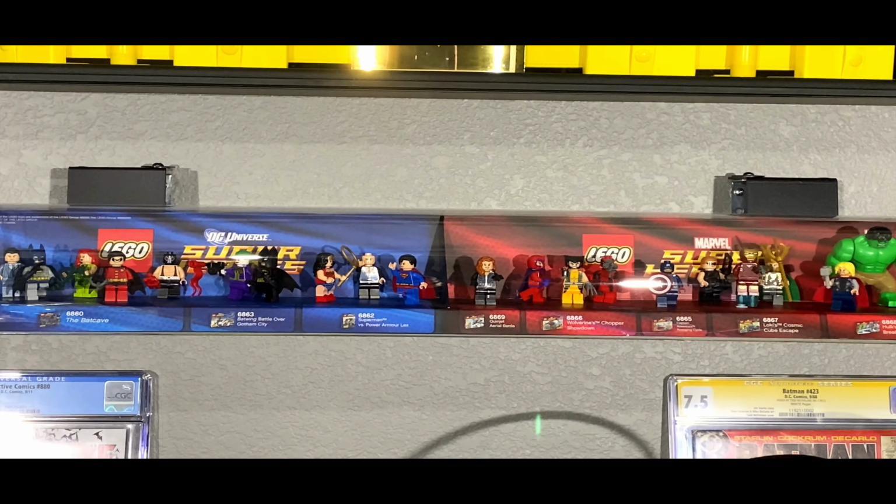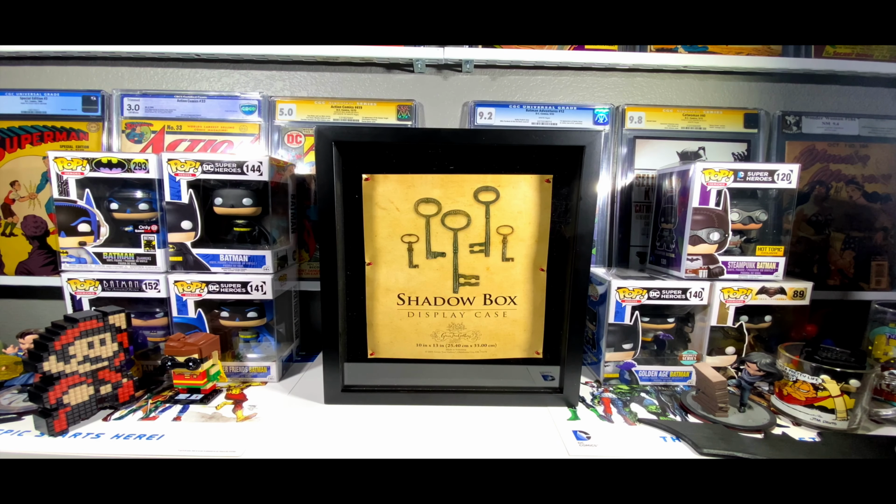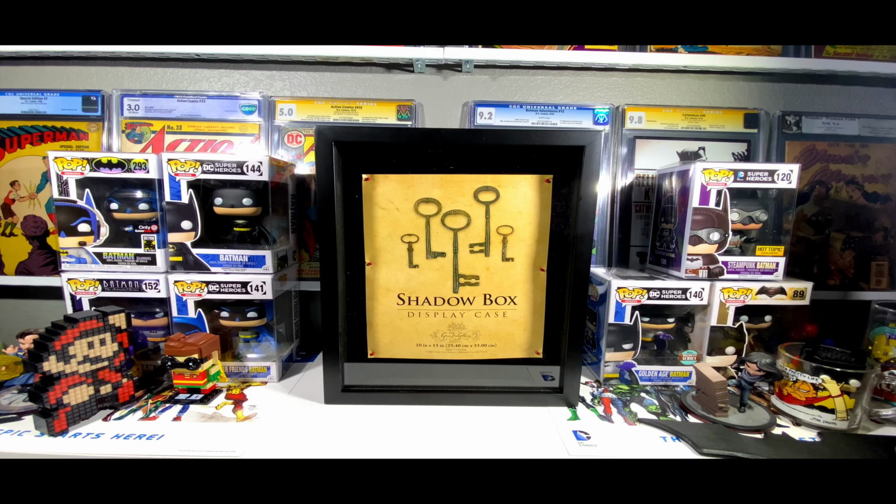And then that is a Lego store display that I didn't have to frame at all. Okay, so there's a little bit of stuff I'm gonna do before I get the figures put in here. I'm gonna be using some glass cleaner to clean the glass on probably the inside and outside. It'll be just a matter of getting those figures set in there. So I'm going to back the camera up a little bit, take the microphone off, and we will speed through me doing all this work.